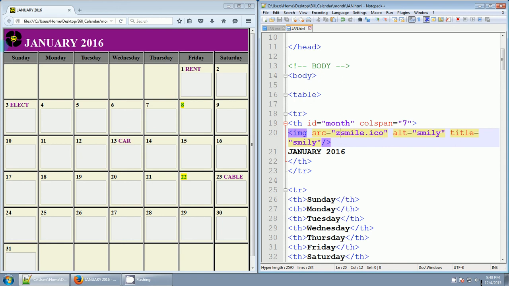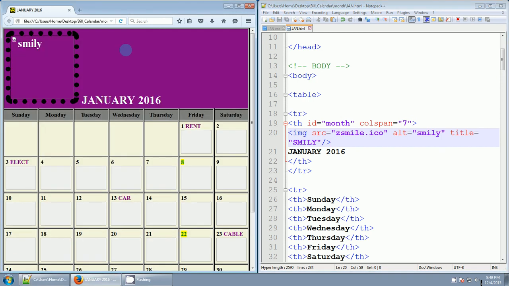So this smiley guy is going to be a broken image, and then you're going to see the word smiley with white font, just like January is. And then when I move my cursor over this area where the picture is broken, you're going to see a pop-up that says smiley. Actually, to show you the difference, I'm going to put the pop-up in all caps. So you'll see the difference. The alt will be in lowercase and the tooltip, which is using the title keyword, will be in caps.